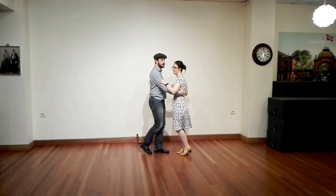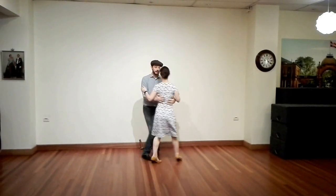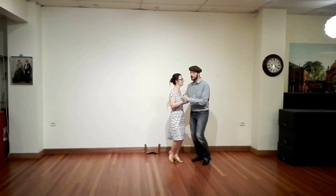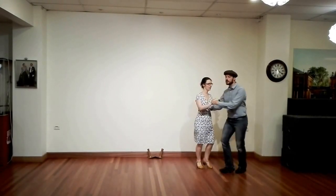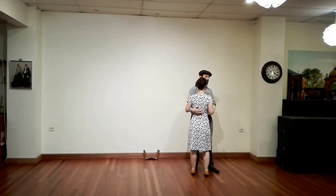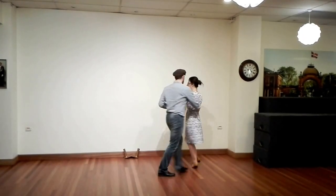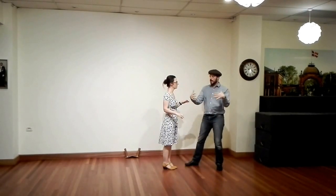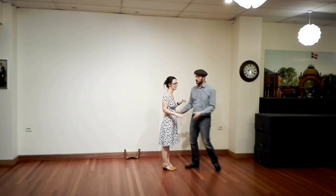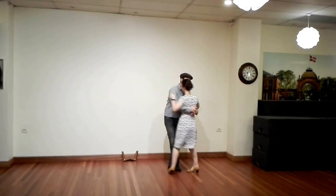We started with a move that I stole from Lewi, great guy. I pass the hand, roll around, and I'm continuing my quick, slow rhythm. Quick, slow. I travel a lot around my partner and try to make Emma turn more or less on the spot. I pass, rotate, quick, slow, up and in, and I try to keep my hands on rather than free time. I don't want to fly from hand to hand. I get a little confused when he does that. I want to go pass hand.